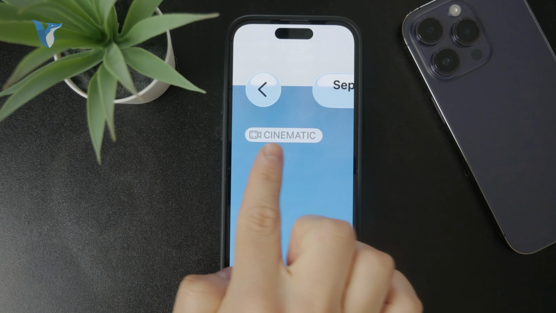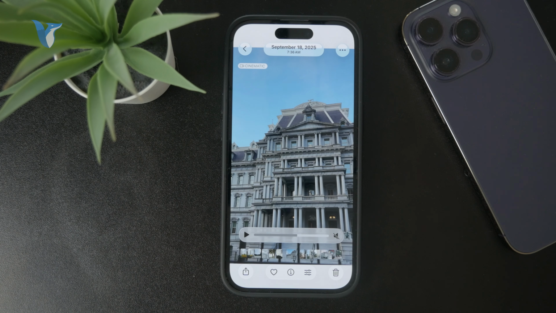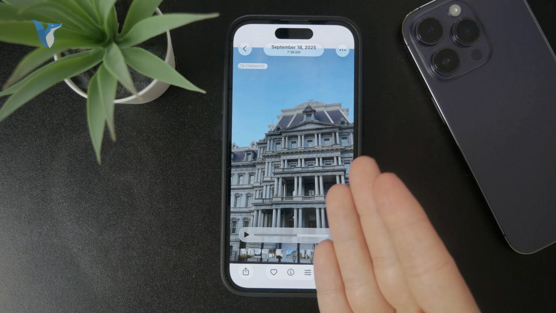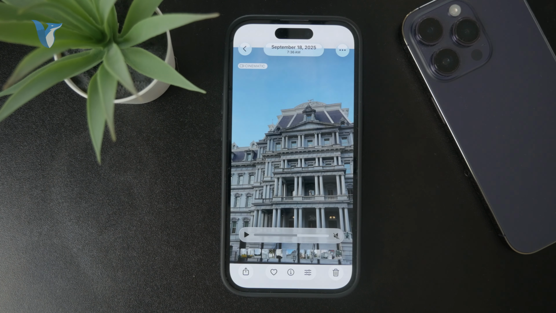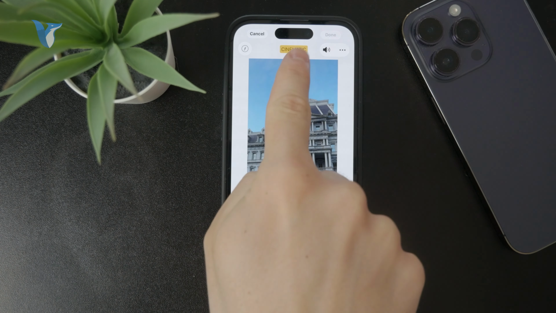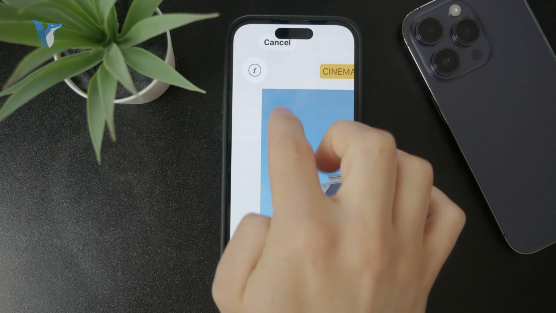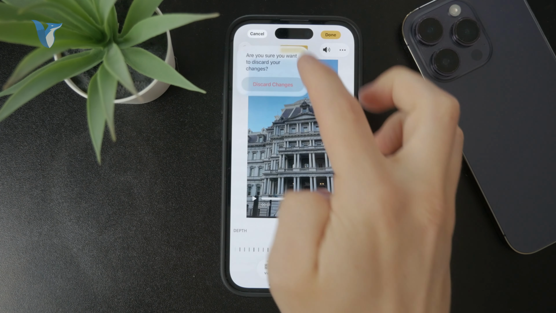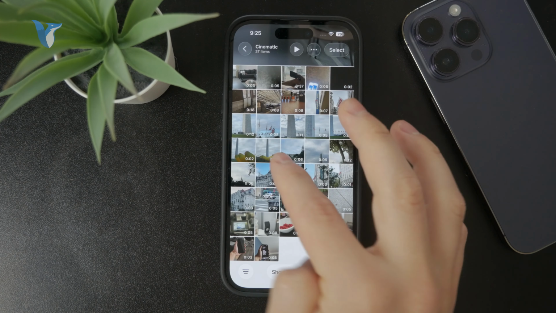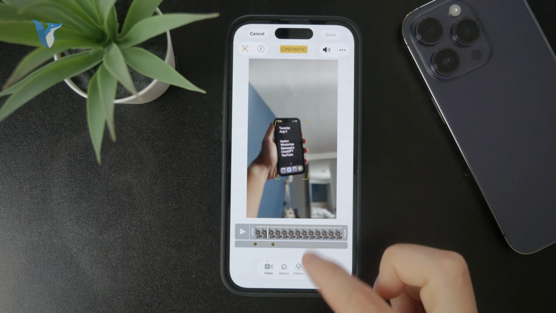Obviously, you can export those videos from the gallery and edit them on the iPad or a computer. But in that case, when you're working with cinematic videos, the edits specific to cinematic videos can no longer be done outside of the iPhone. I'm talking about edits like changing the focus. You can change which thing is being focused on even later because it's this special cinematic mode. And you can also adjust the blur of the background, and that again can only be done inside of the iPhone gallery edits, not anywhere else.